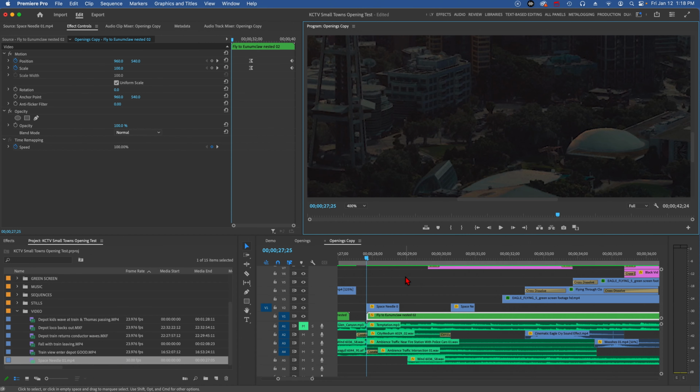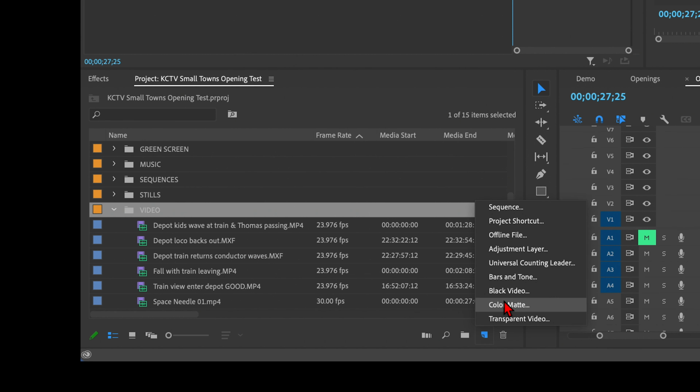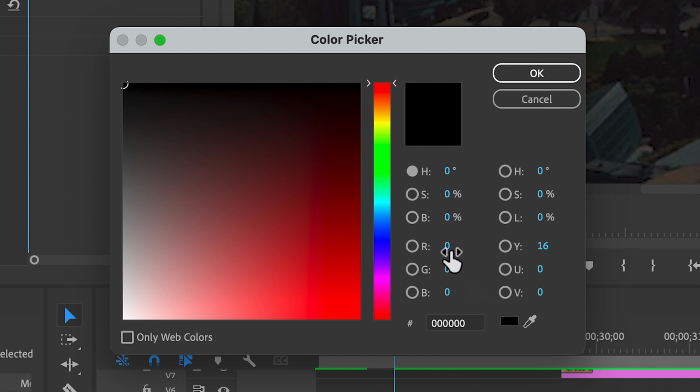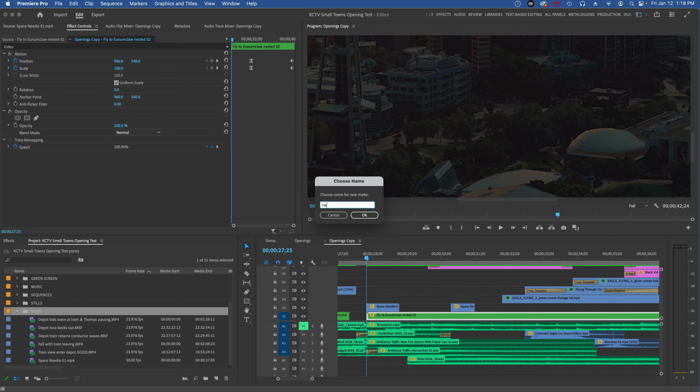I'd also like to add a little hint of cars moving around, and I figured perhaps we could put some headlights moving by on this little patch of road right here. So to create that, I am going to make a new item, which will be a color matte. And I'm going to choose just a very light yellow for that and call it headlights.